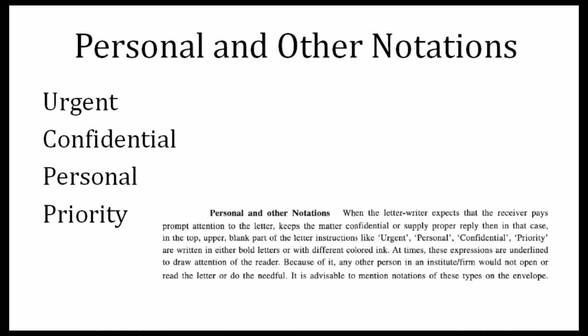These are kind of instruction for the reader. They are written usually on the envelope, but because here we are not making an envelope, so in the body of the letter we will write it just below the date. Now in an organization, if you are writing a letter addressed to the CEO, suppose, it will not directly go to the CEO. It will first be handled by a clerk, then it will go to the manager, then the secretary, and then finally it may or may not go to the CEO.